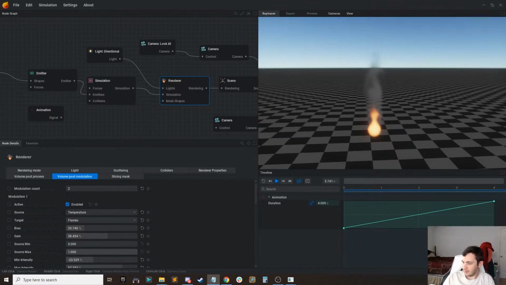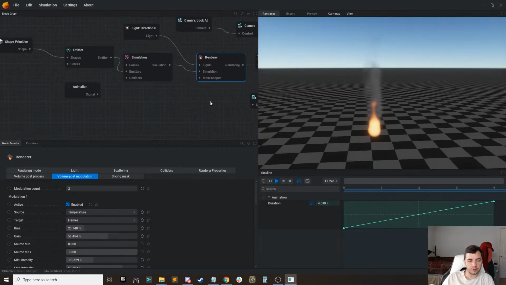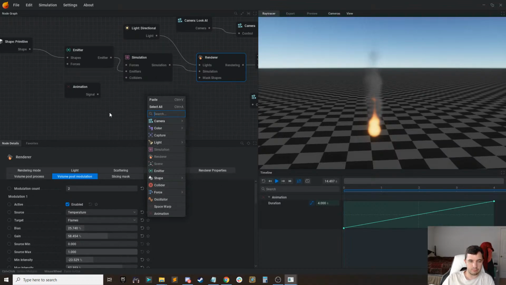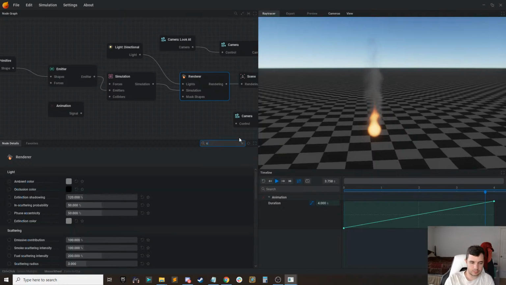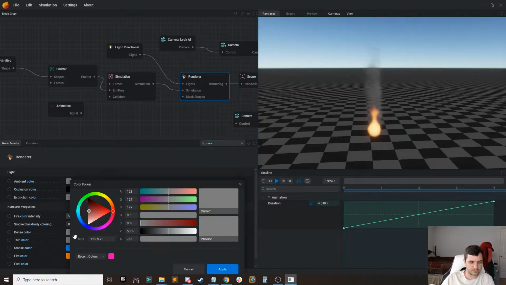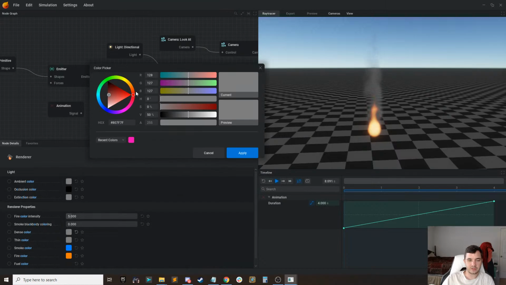So anything else that's new? Control space. Okay, yeah, so with our color picker, let's see, how do I get to a color? Here we go. Let's just do dense color. So we've got this color picker, and it's pretty cool.